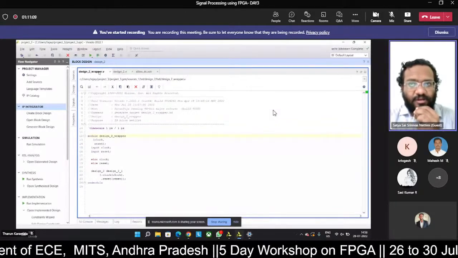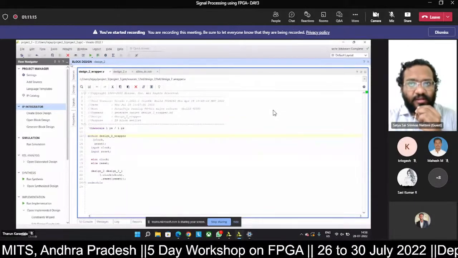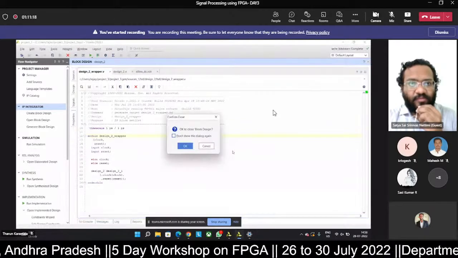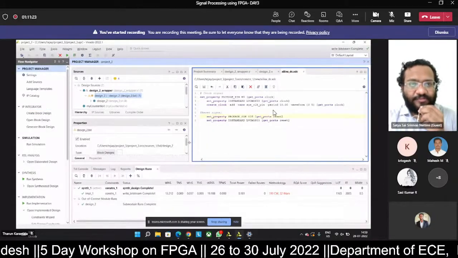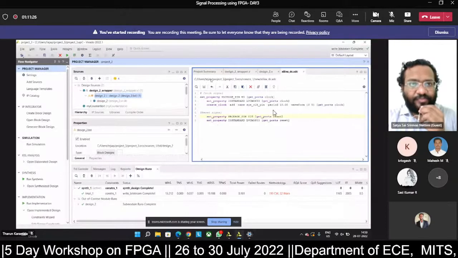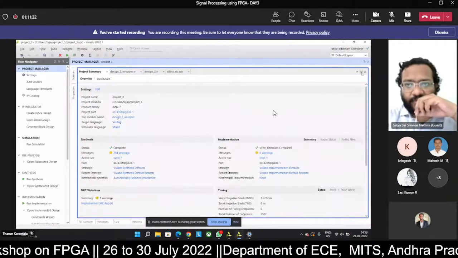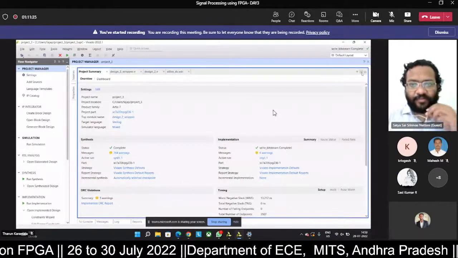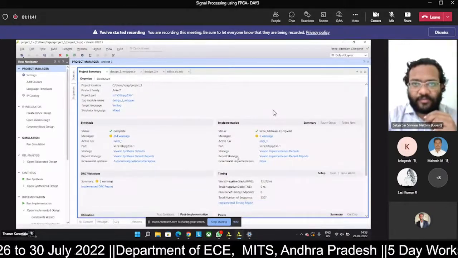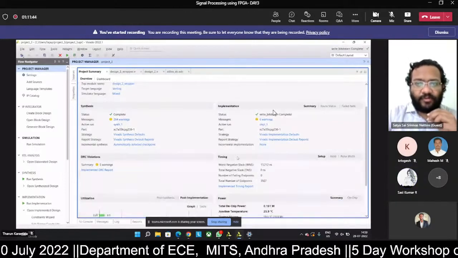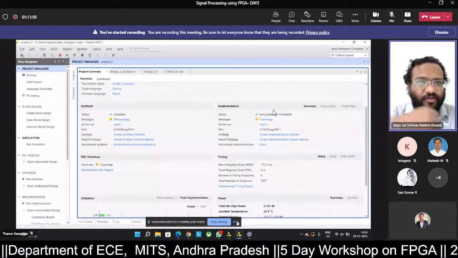On the top right side corner, the blue color bar. Just open the project summary. Just a minute, please hold on. This is fine.